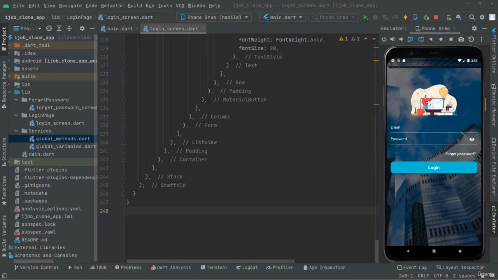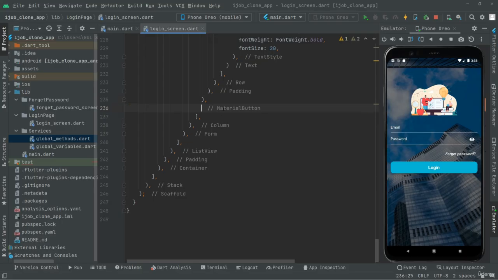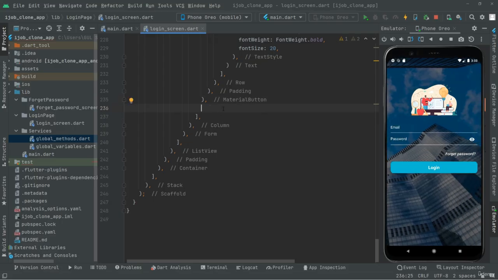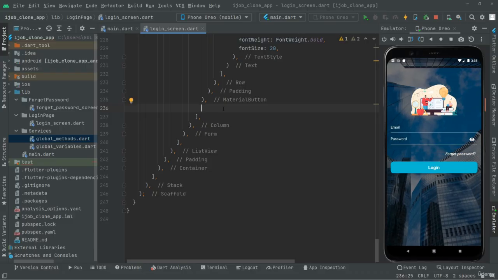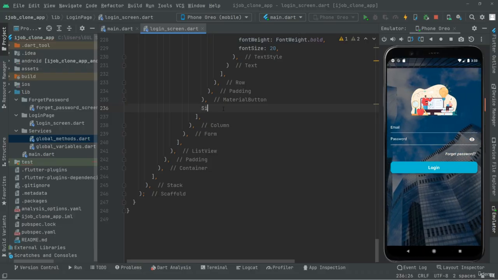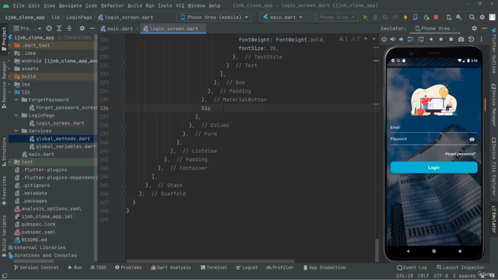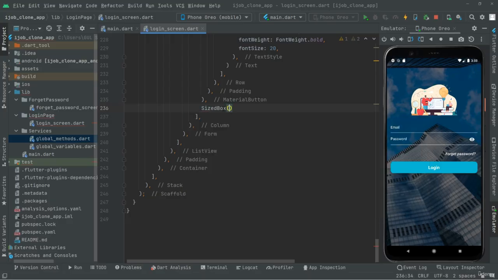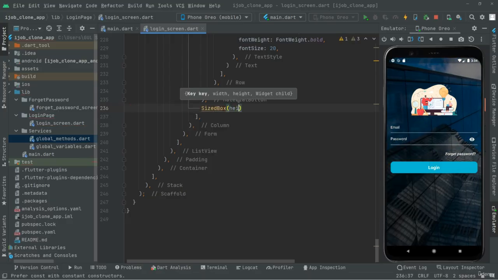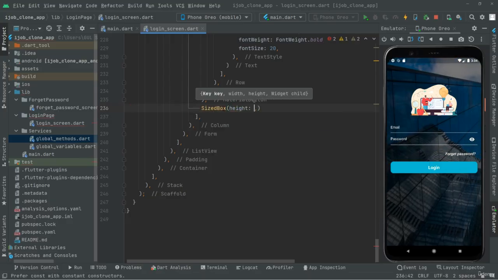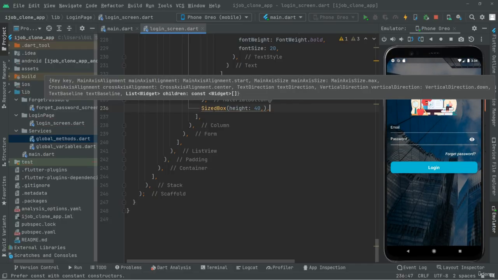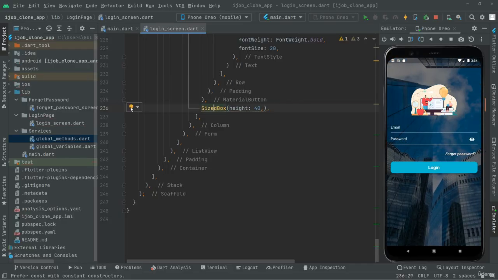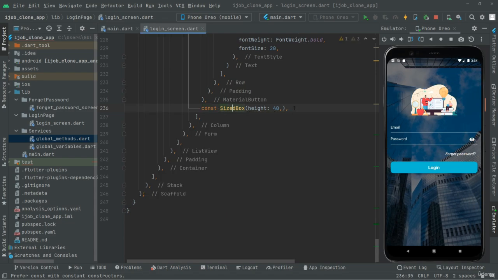Right in here below this material button, first we will give some height between the login button and the don't you have an account and the sign up. So we will do that right in here with a size box, and we will give the height of 40. Now we will add the const modifier. That's fine.